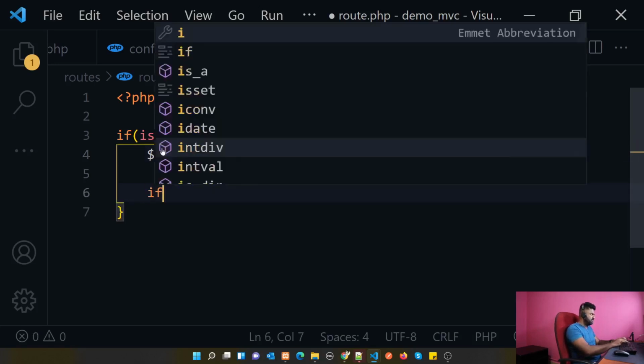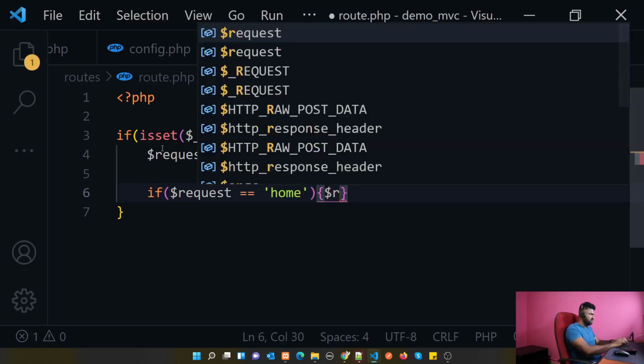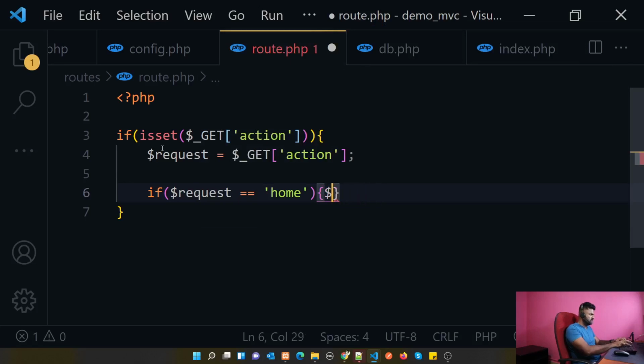Let's say if $request equal to home. This is our first route. Let's say $route equal to, if user action is home, then our controller is home controller, and our action is index action.